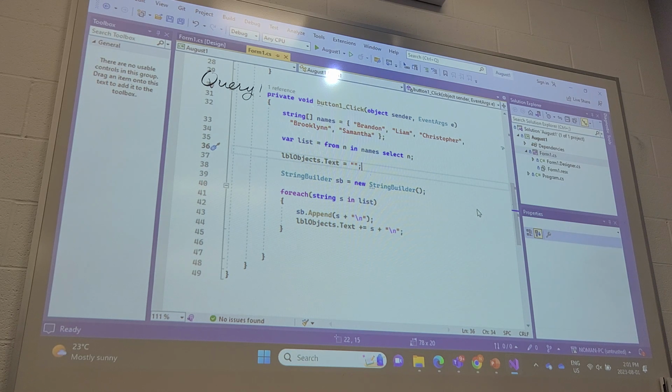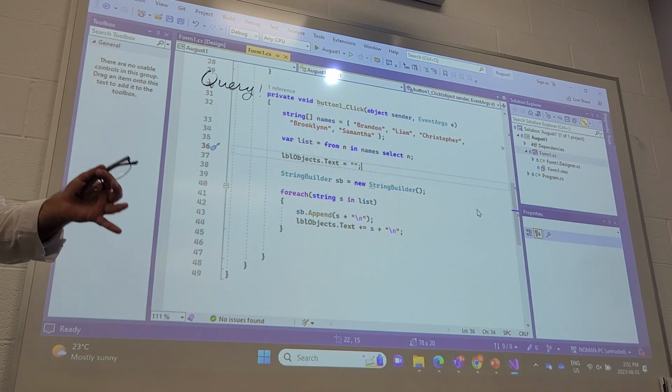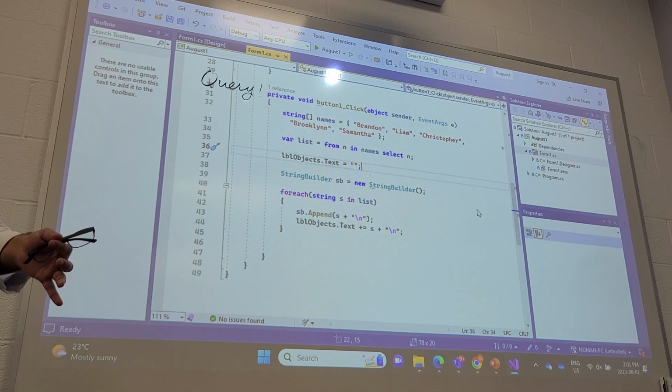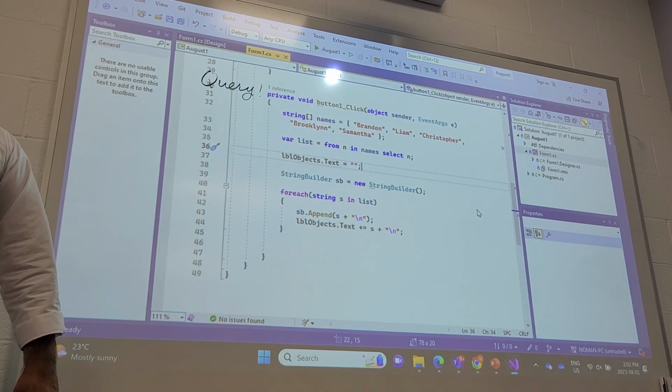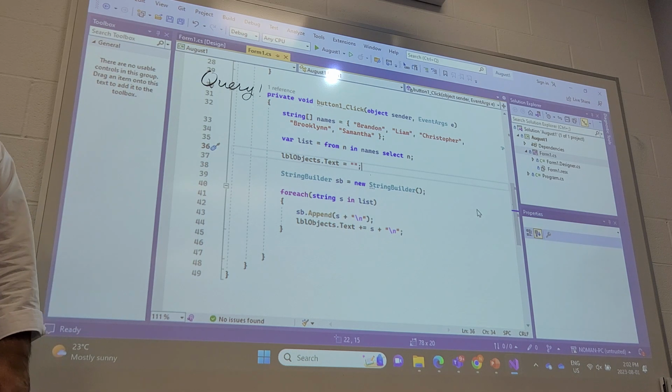String builder, does anyone remember string builder? We discussed strings and string builders. This is the difference. Why in the world string builder, not strings in a usual sense? Do you remember? Sorry? What does that mean? You can change it. It's mutable. You can change the value, and you do not leave behind a trail of values. We discussed that a string cannot be changed.